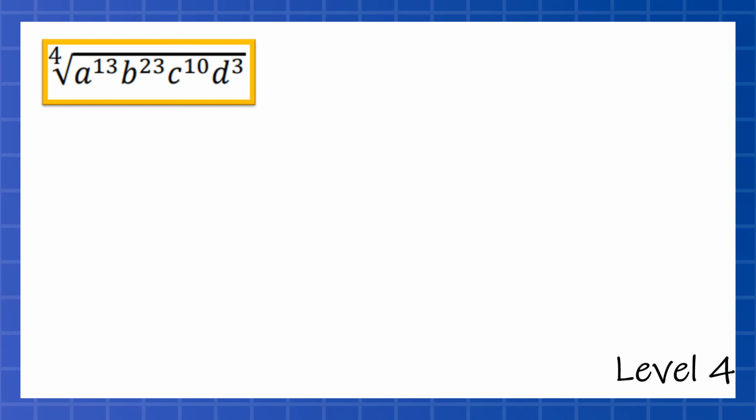One last one. Let's kick it up a notch. So I want you to notice when we do this one, what could make it more difficult? Well, we could take the 4th root. Now remember that trick we just did where we said we can divide these by these? In other words, how many 4's go into 13? Well, I know that 3 times 4 is 12, and there'd be 1 left over. So if I do 13 divided by 4, then that's going to give me a to the 3 with an a left over in the square root, or in this case, in the 4th root.